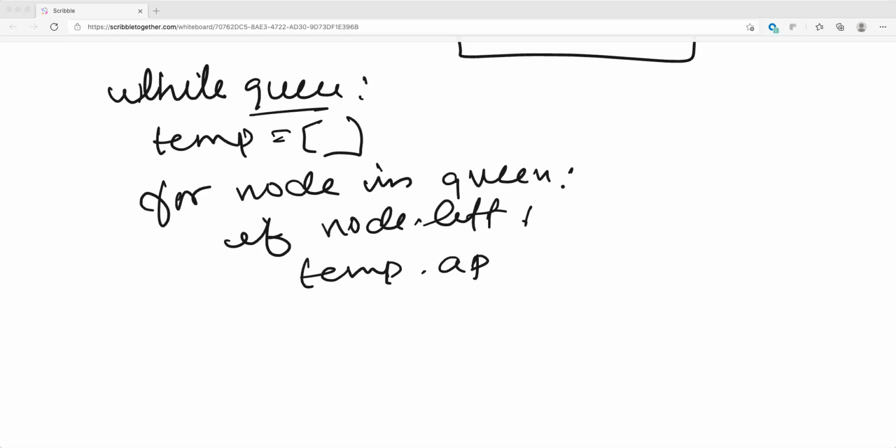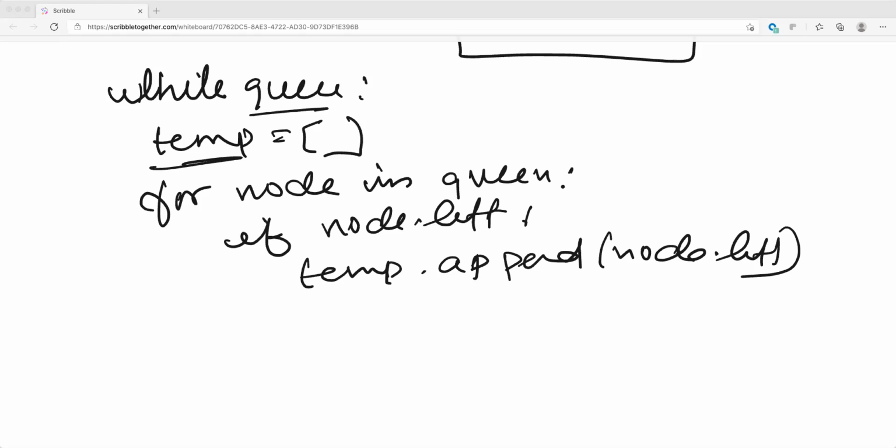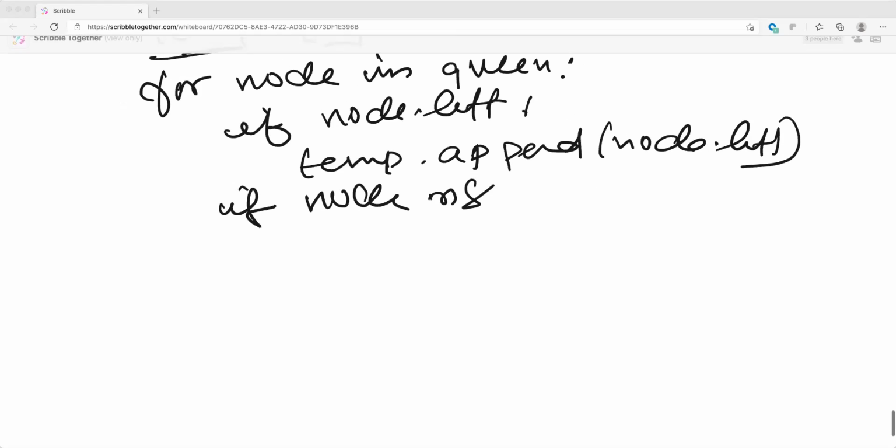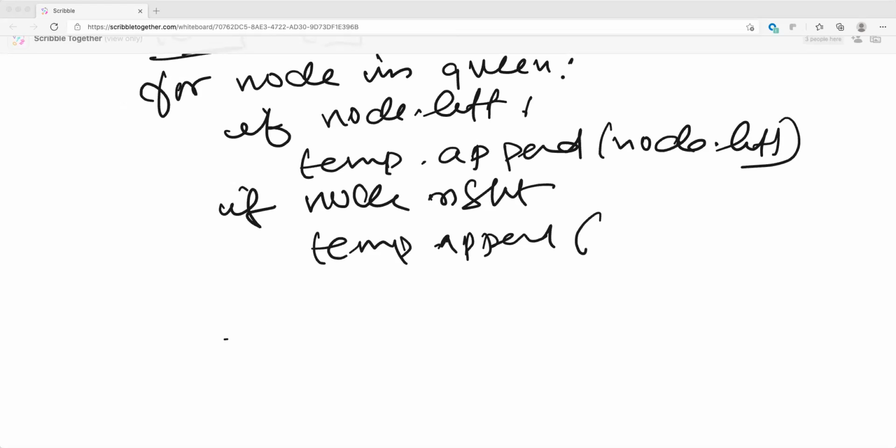I'm not appending to the queue, I'm appending to my temporary list. Append node dot left. So this is my next level. If node dot right, I again do a temp dot append node dot right, and here I'll assign queue equal to temp.